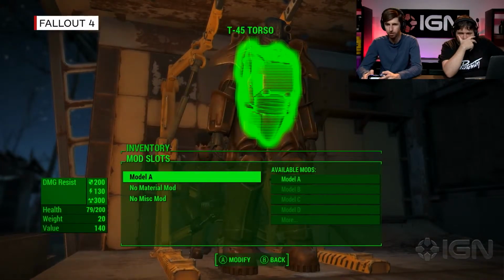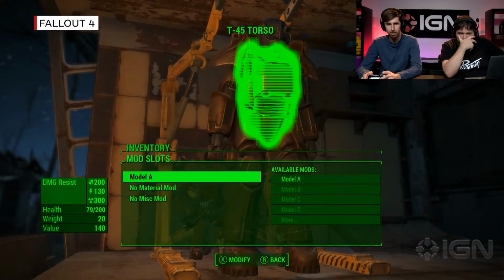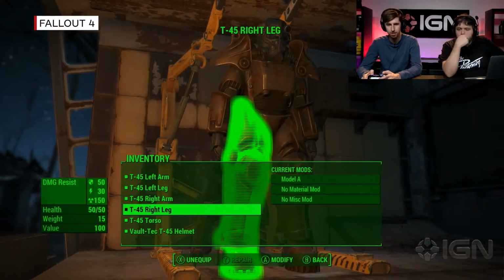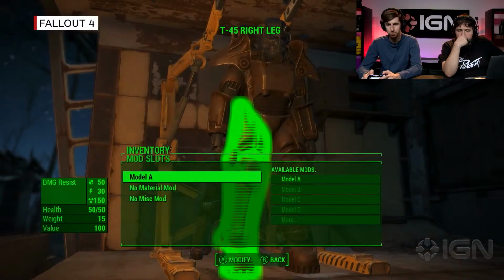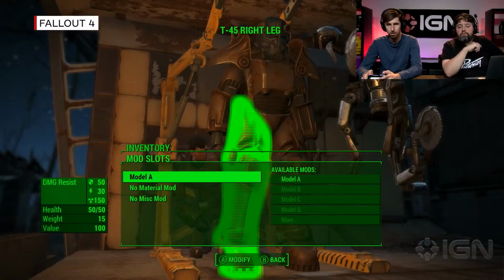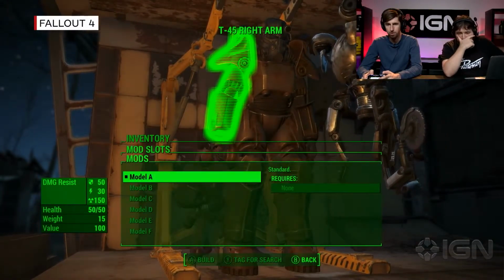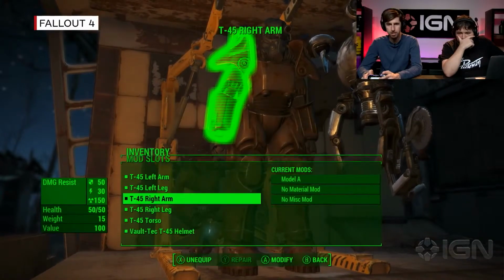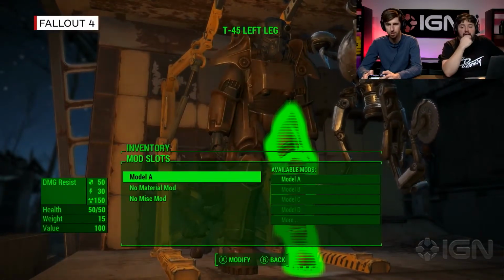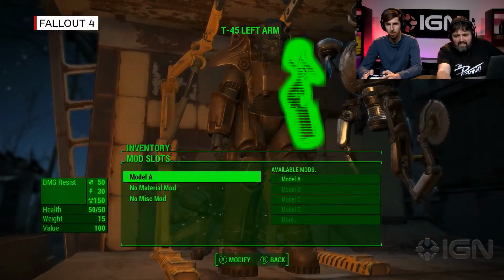Let's do that for everything. Yeah, good old adhesive. Got everything else I need for that. So that's torso, right leg. To repair the torso, sometimes you need circuitry as well. So you want to be on the lookout for anything that has circuitry. Same thing, just looks like I need adhesive for all these. Yeah, and just be mindful.